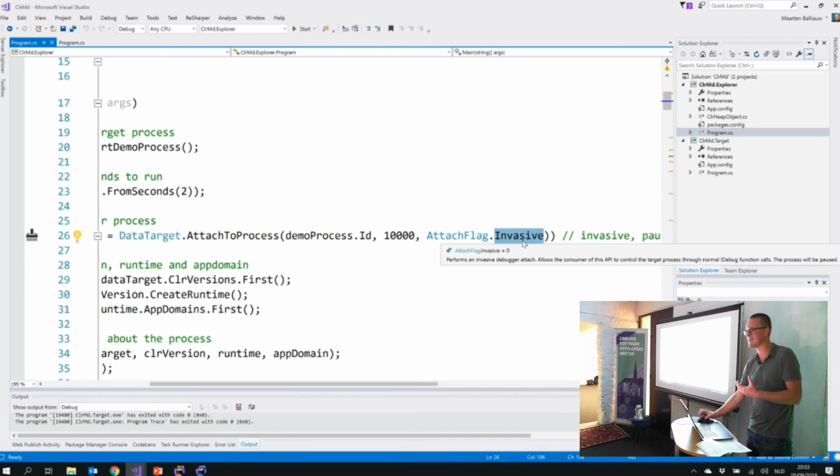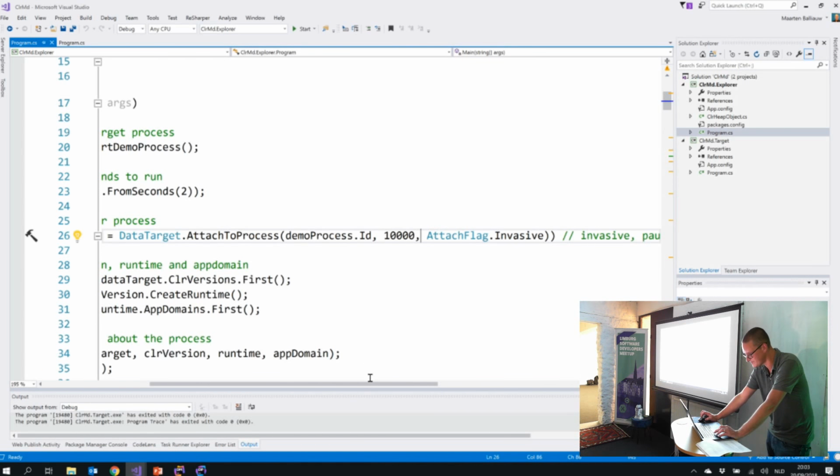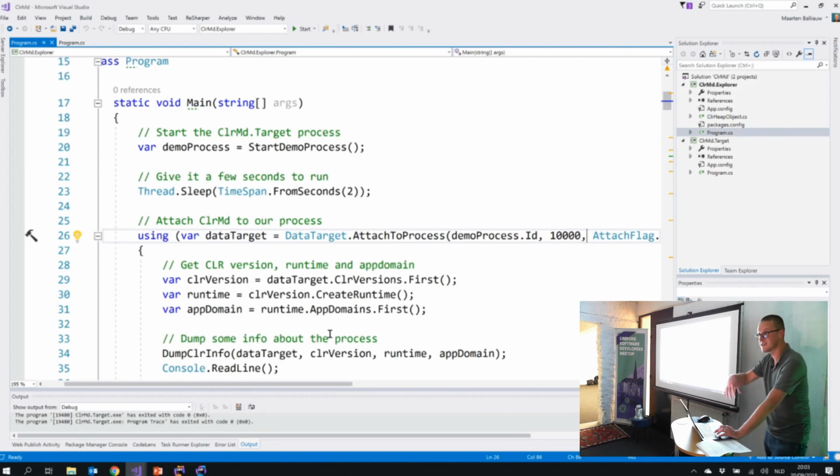There's another flag that you can give it where you get a more interactive way of looking at the memory space, but it will give you exceptions if you call some methods to look into some variables and things like that. So invasive is, with this tool, probably the good way to go. In case you're interested in this afterwards, it attaches to processes, but also can read crash dumps, for example. And that's interesting because I can analyze whatever was in memory when a crash happened in my application.